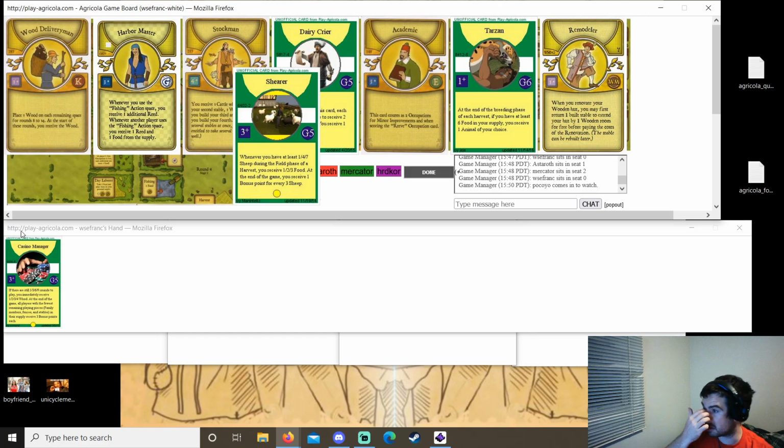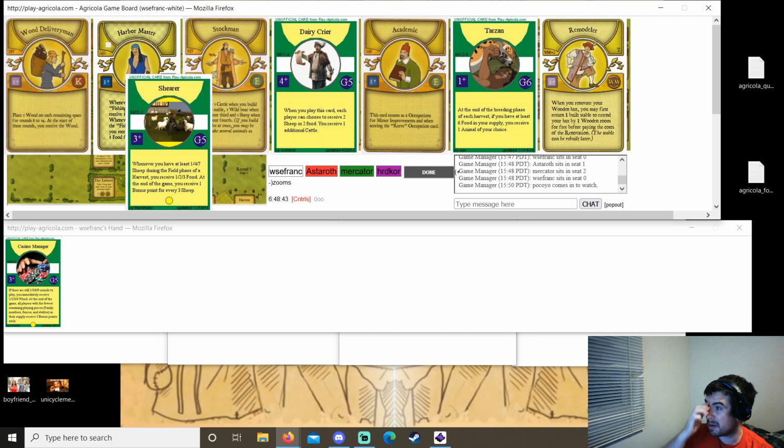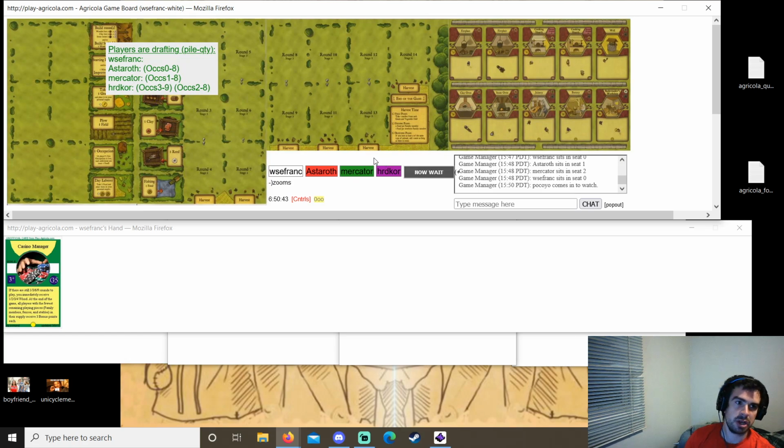Wood Deliveryman is possible with Casino Manager, but I'm never taking Wood Deliveryman over Casino Manager itself. So there's some interesting combos to come back here. Stockman, Tarzan, you could get Breeding Pair of Cattle potentially just off of those two cards.